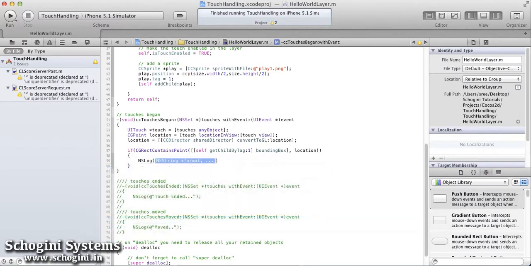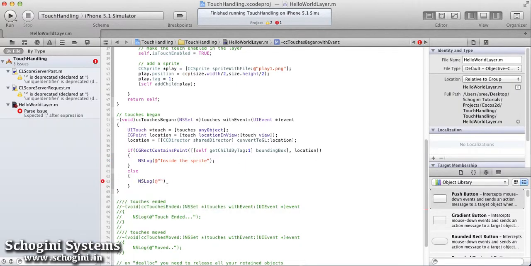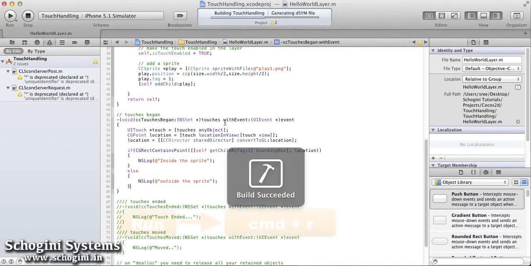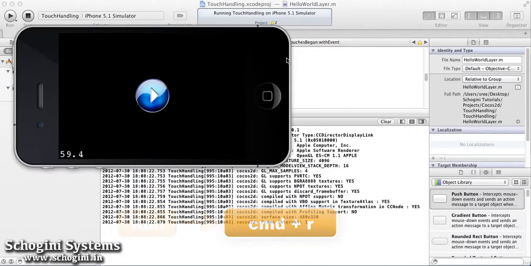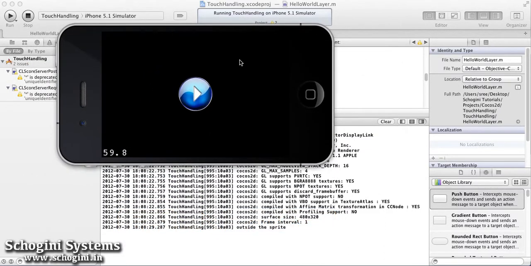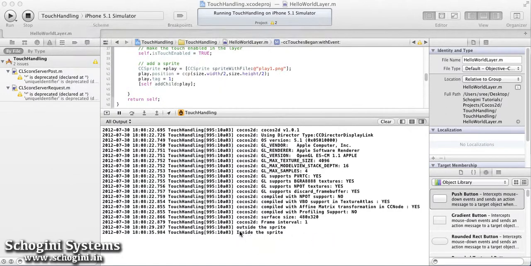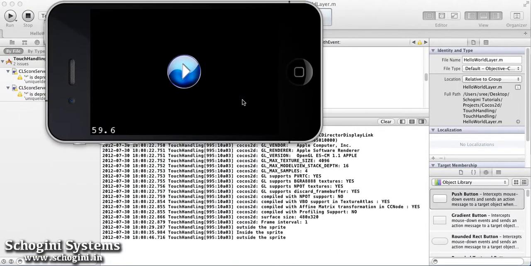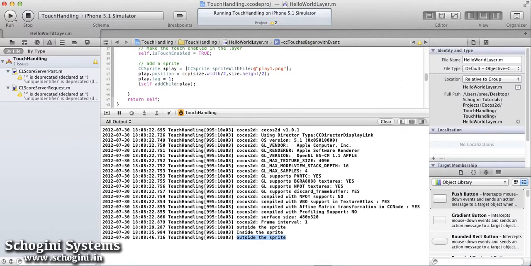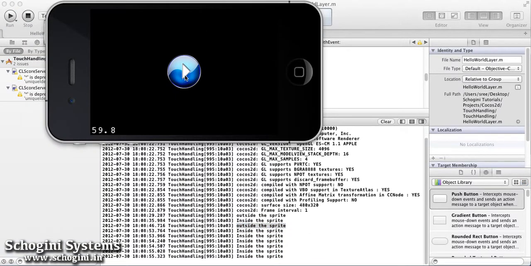Let's write the code to log something on touching the play sprite inside this if condition. We can also implement the else block for this if to log that the touch is outside the sprite in the console. Now run the application. Here, touch anywhere outside the play image. We can see that the code given inside the else block is executed. Now let's touch inside the play image, and we can see that the code inside the if block is executed. So we have seen how to check whether a touch location is inside a particular sprite or region or not.